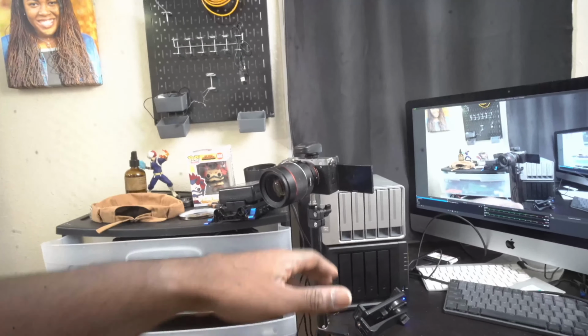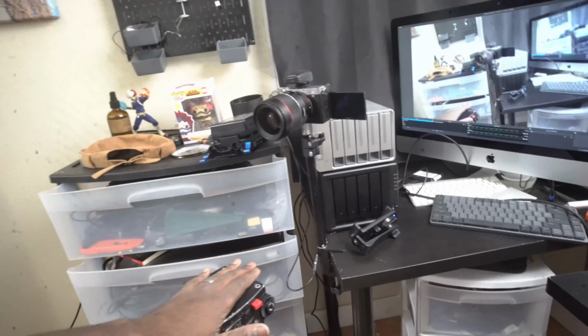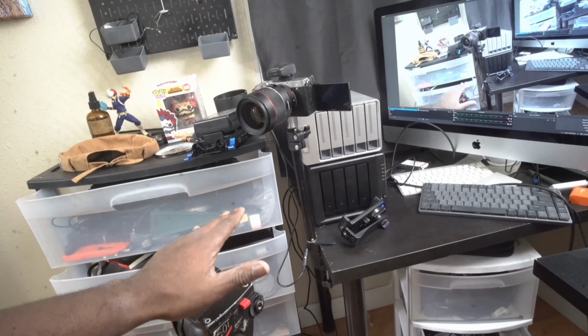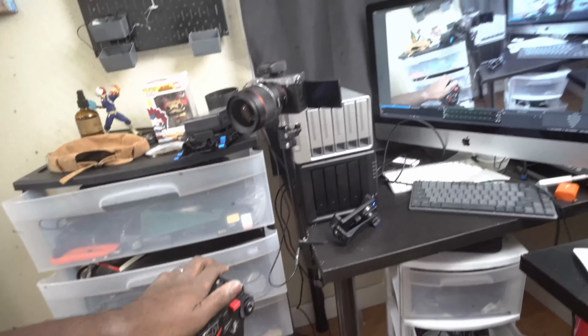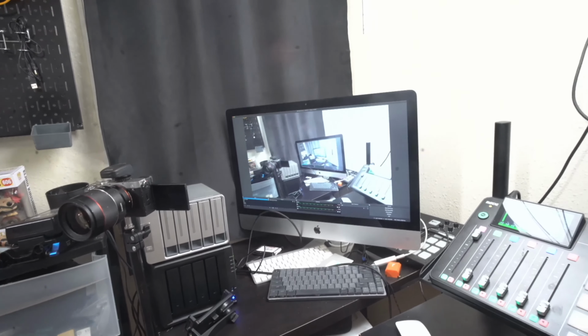So again, let me go over it. I have my main laptop, which I'm not looking at. I'm normally not sitting here. I'm sitting over there with the chair, and I have my 34-inch ultrawide, and I'm able to see all the different angles, and I'm also able to see what's on the monitor over there, the iMac, and it's kind of catty-cornered in a way where the main host or the main guest or whoever can see everything. And I have a camera right here. Depending on the situation, I might put the camera mounted on the desk, but usually I might just have it right here on this tripod. That's pretty much the station.